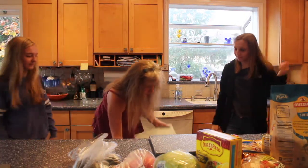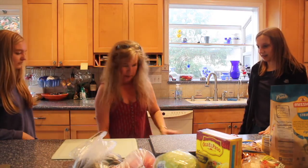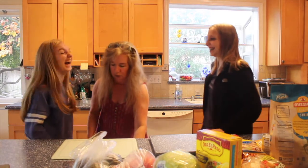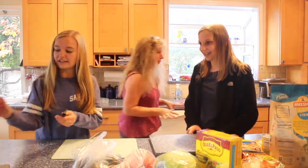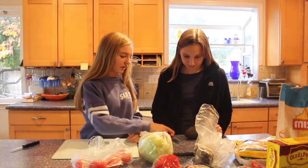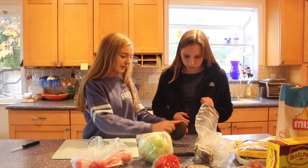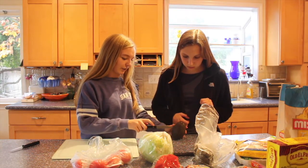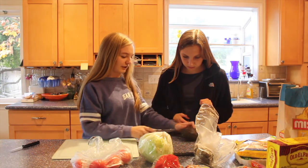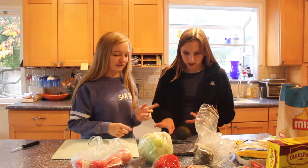Is this okay for one of the cutting boards? Be careful because dad just sharpened the knives — they're really sharp right now. The emergency room is not where this video needs to go. Let's use these little ones. Okay, they're still sharp too. How do I cut these? So you cut down in a circle like that, make sure it's connected. It goes down kind of far because the pit starts right here. You cut it all the way around like that, then you just twist and it pulls open.